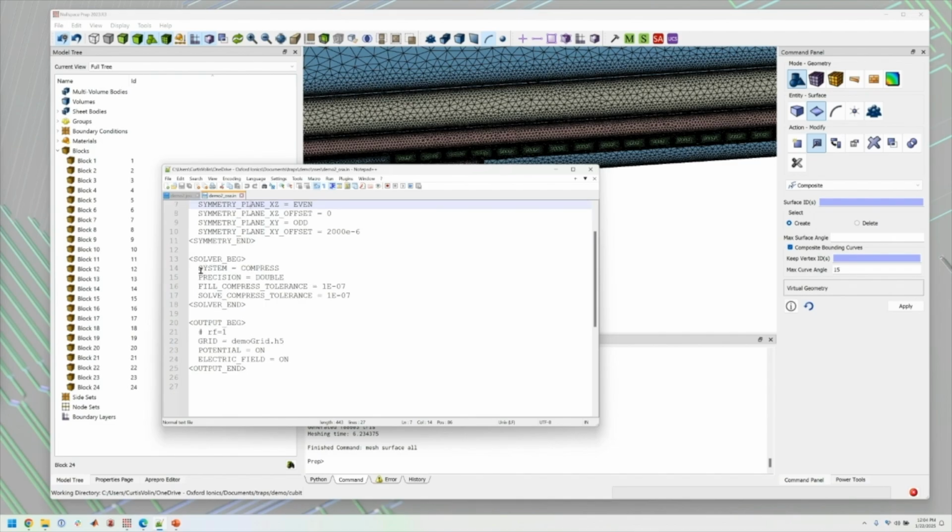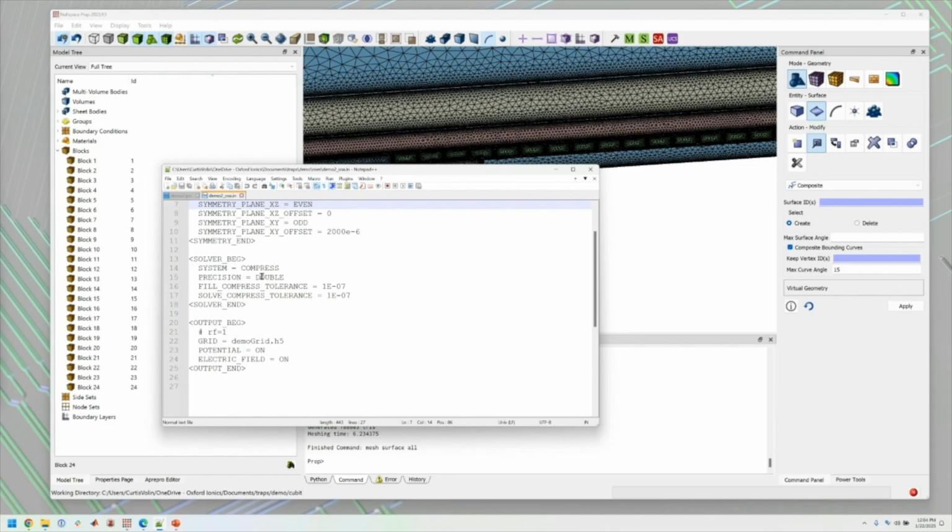Then in the solver settings, we're going to use a compress rather than a full simulation. Dense, I guess, is the other option. This is not a particularly big model. I think it has only on the order of 160,000 triangles, and so it could solve dense on a reasonable size computer, but it would take a lot longer probably, and we don't really lose any precision here by using the compress if we do these other settings. So we're going to go ahead and use compress.